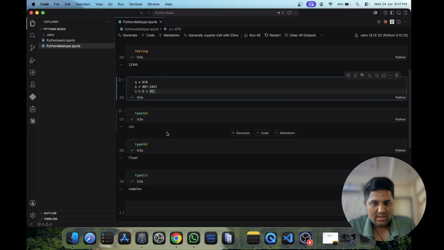So here 5 and 45 are both real numbers. Then 5 is a real number, and 45 j is an imaginary number, because j is an imaginary number and 45 is a real number. This combination is called a complex number. This is also supported in Python by default. You don't have to tell it in a prefix that this is a complex number.